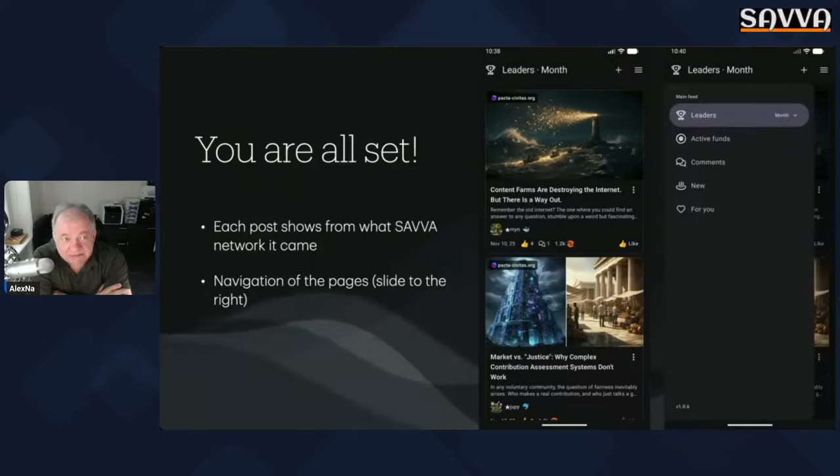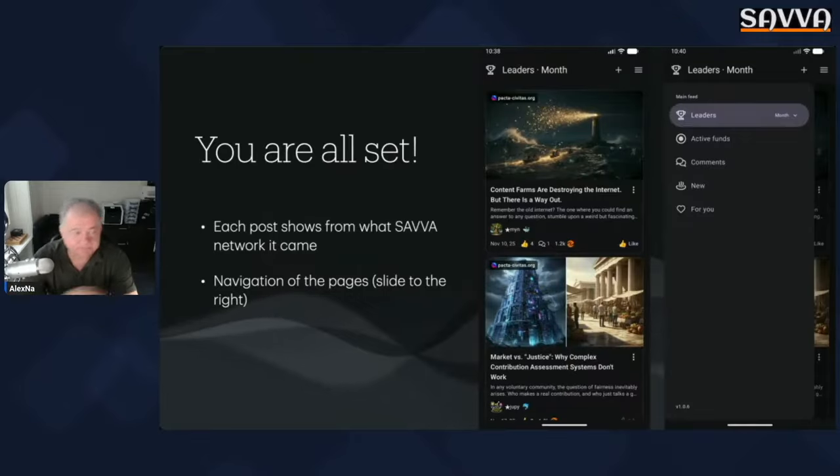Currently, all the blockchain icons are naturally specific to Pulse Chain. Subsequently, by swiping the display from left to right, a navigation menu becomes visible, allowing you to choose all of our established tags. You can see the most popular posts. You can see active posts where a giveaway is happening right now. You can view comments, observe the most recent posts, and also access content shared by those individuals you are currently subscribed to or following.